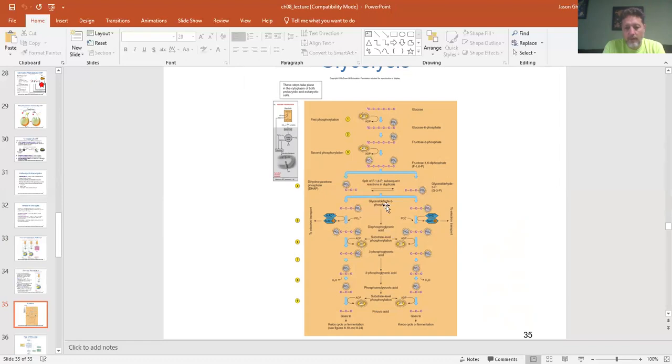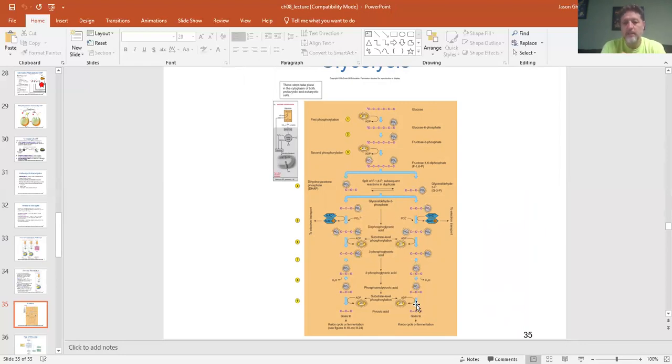Step 4 rearranges it a little bit. Step 5 is where we first get some energy out of it. So reaction 5, we're going to produce an NADH. At reaction 6, we are going to produce an ATP. I said a step, I should say reaction. And at reaction 9, we are going to produce an ATP. Now that's for 1 3-carbon molecule. Remember, we have to do that twice.